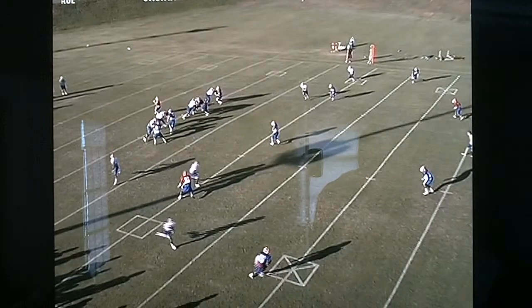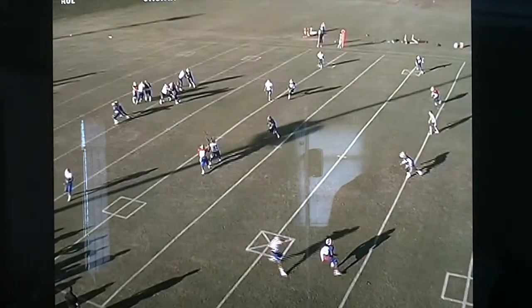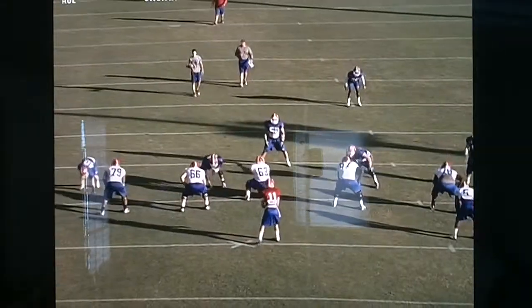If he does expand a little bit, so he comes outside with him a little bit, and then he works back to his inside hip, and we've got a good play. One thing you'd want to see him do right here is just take that right foot, drop step, and get straight up the field instead of working back into the middle of the field.